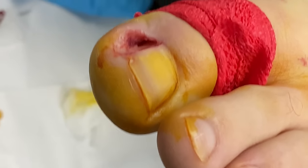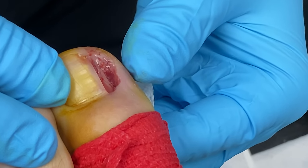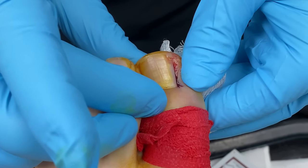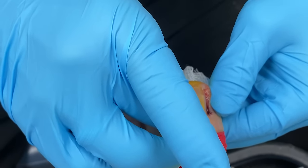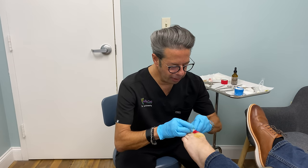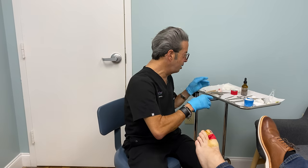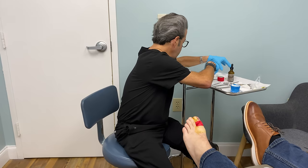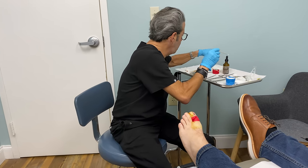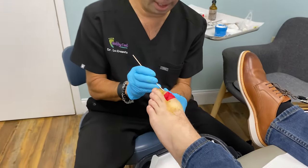It looks like a big gap there. We had to take a little bit more than normal because he had that notch he had created. This will actually fill in — believe it or not, it's going to still be a normal-sized nail. The bacteria kind of ate its way through there, but it's good now — it's going to be able to drain. Let's go ahead and flush it and put the sodium hydroxide on there.